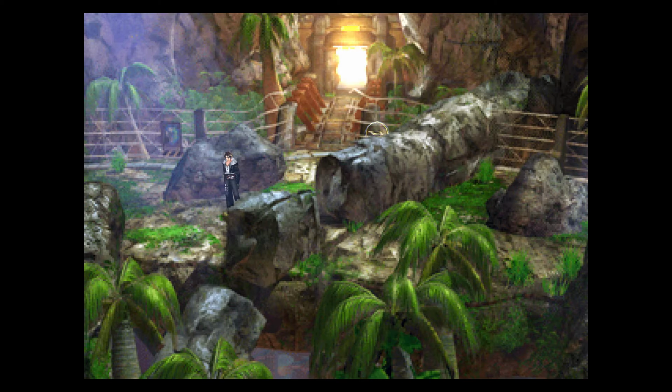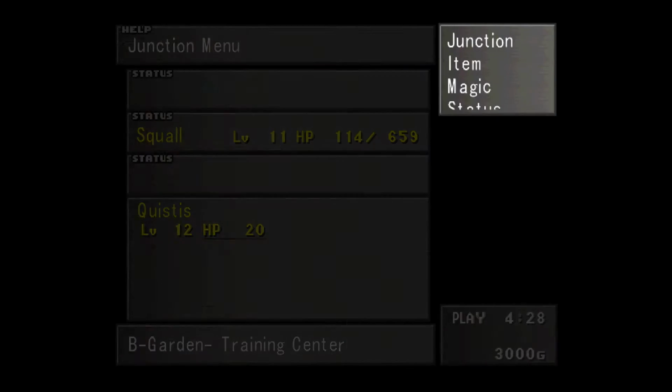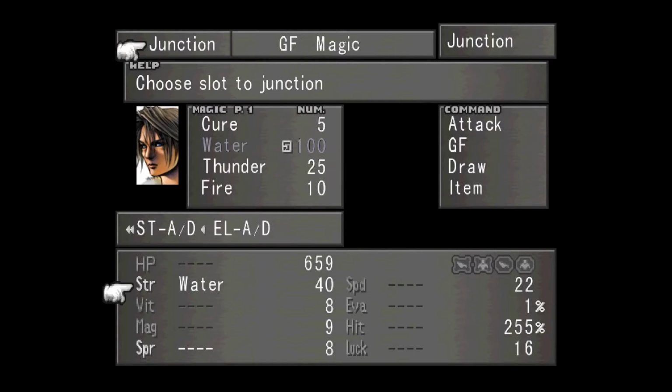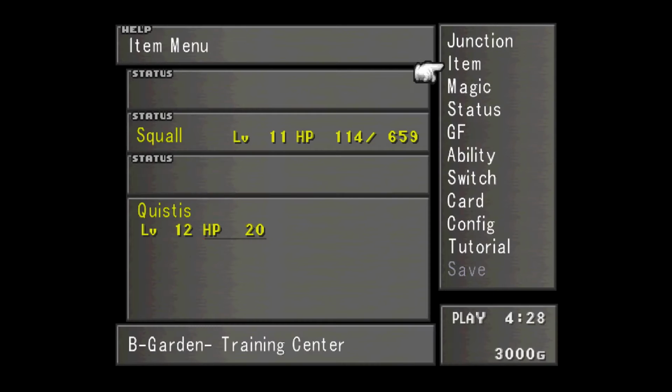The junction system intertwines with a whole bunch of subsystems, so I'm going to break this up into a few different videos, showcasing different elements of junctioning, so it doesn't get too overwhelming if I try to explain it all at once. Today I'm just going to show off the difference between a junctioned character and an unjunctioned character. I'll explain very basically what junctioning is and why it matters.